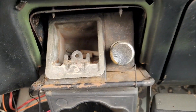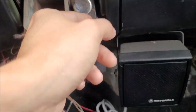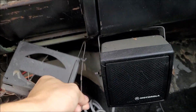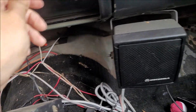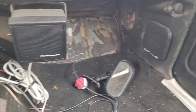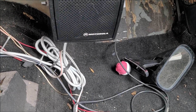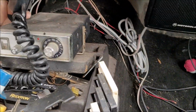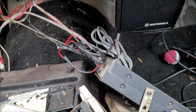Anything interesting in the... Yeah, I got some old cigarettes, but hey, we got a cigarette lighter. You know, things like this. This can go. This little Kleenex holder or whatever it is, that can go. There we go. And this little auxiliary speaker, maybe, or maybe that's the speaker for the CB. Yeah, because it's wired to that. So all this stuff is going to go for the CB. Like I said, I don't have any use for it, so I'm going to pull that out.